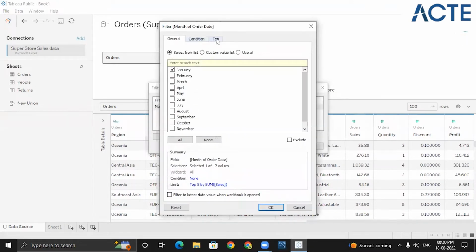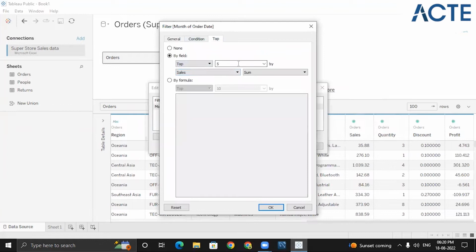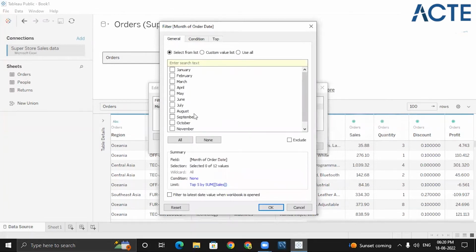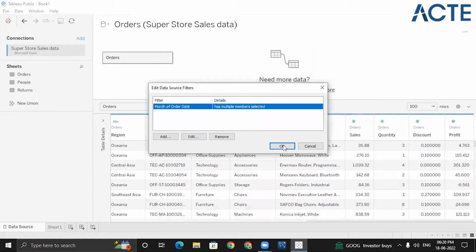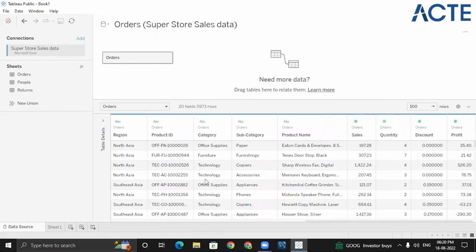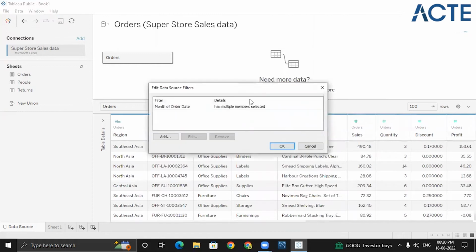So it doesn't segregate according to that. One second. So I need to fetch, let's say, why it's not working. One second.